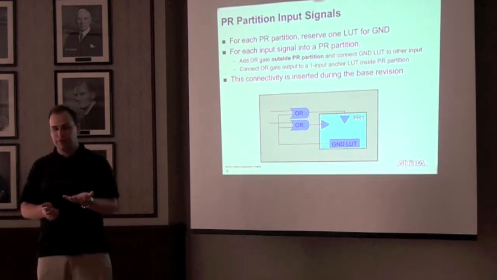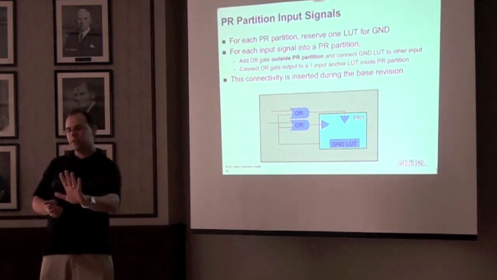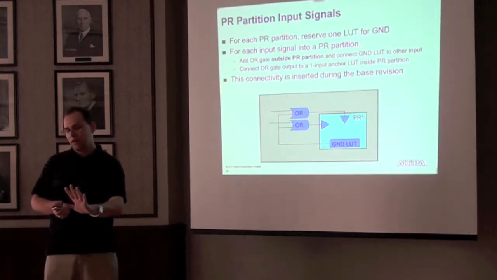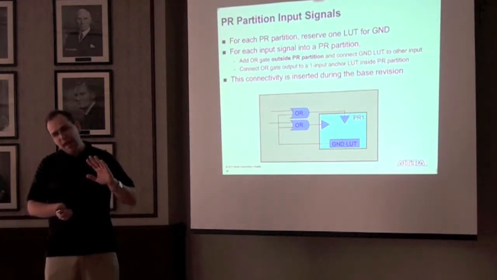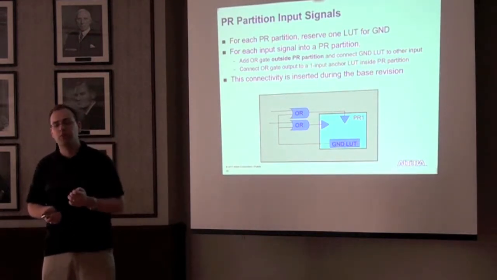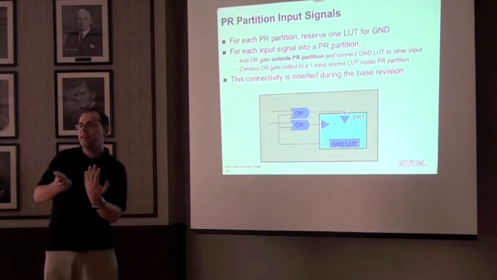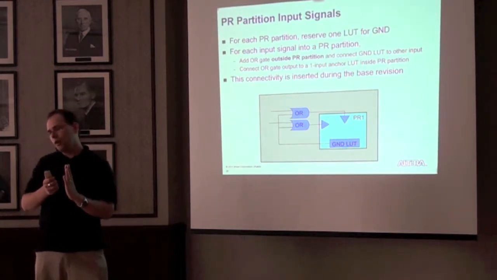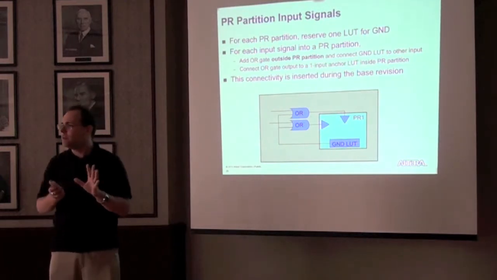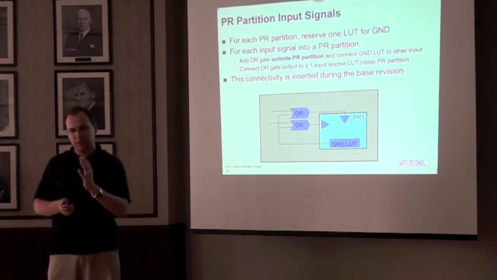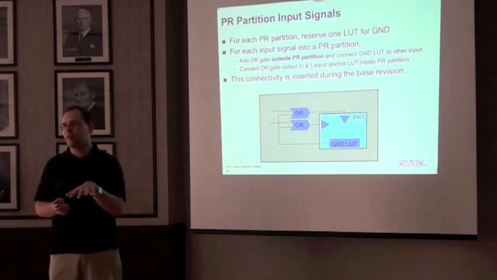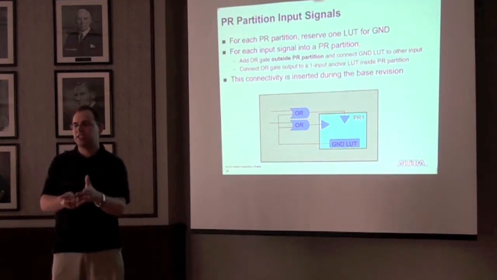Now you're maybe wondering, well, what about the ground LUT? During the PR operation, the output of that block goes to a 1, and that's what causes the OR gate to obviously output a high signal, and that phase occurs before the AND instructions are launched. It's a little bit of low-level detail, but I just wanted to provide a complete view as to why the OR gate and ground LUT works. It's because during PR, it actually becomes VCC.